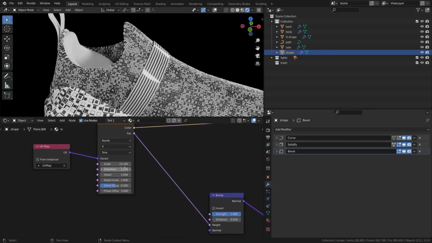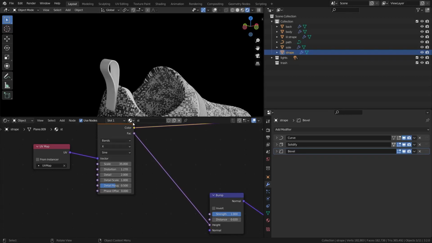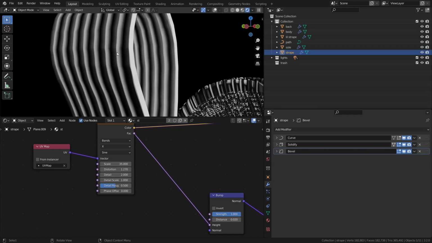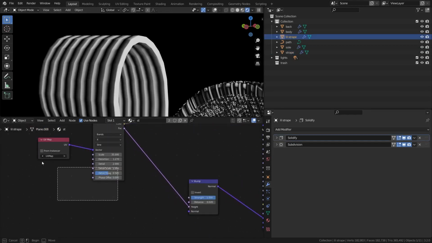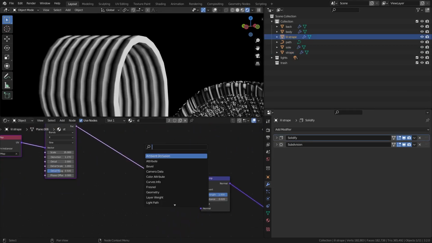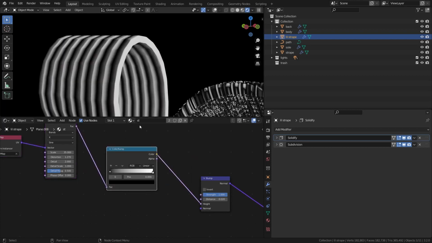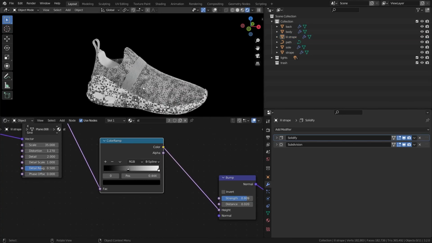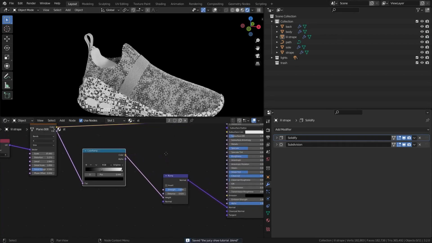I'm going to bring up the scale of these straps just like that. Select this material and drag and drop it on this one too. If your UVs are not correct, you can just correct them easily yourself. It's still very sharp, so I'm going to add a color ramp on this strap material and make it something like B-spline. Bring that up. Bring the strength down. It's better, just leave it like that now.